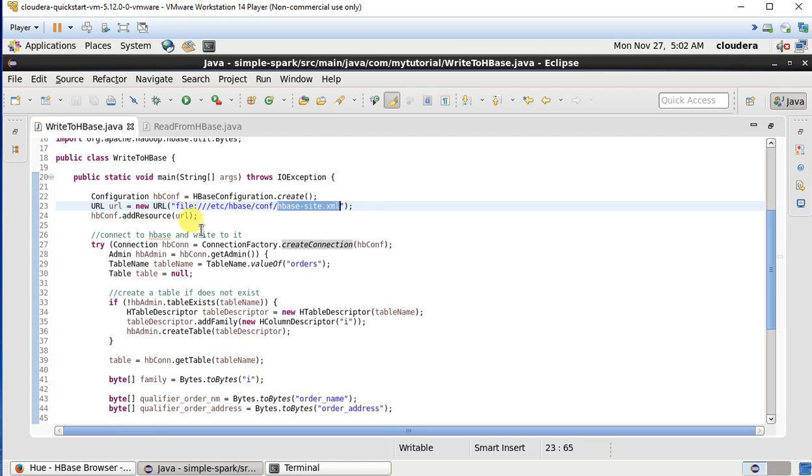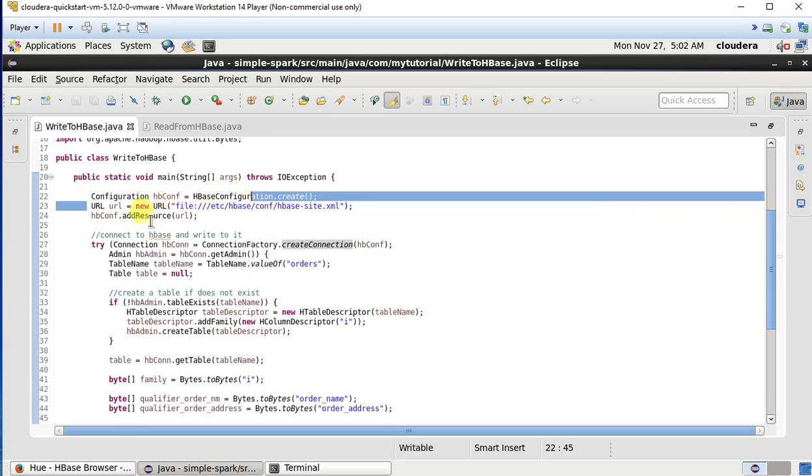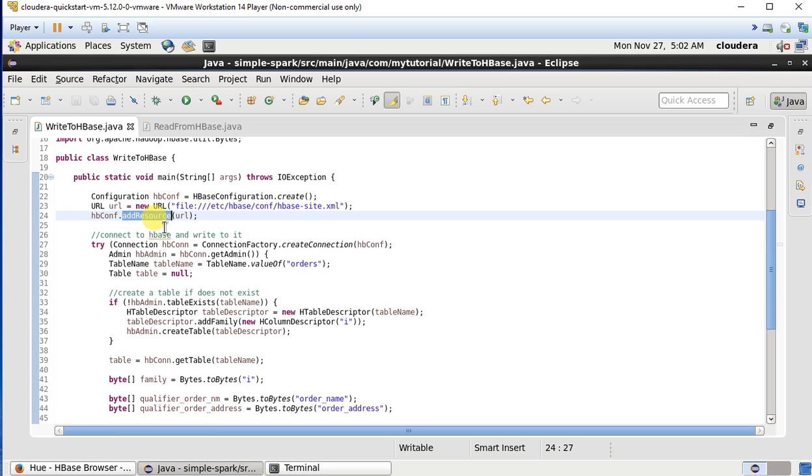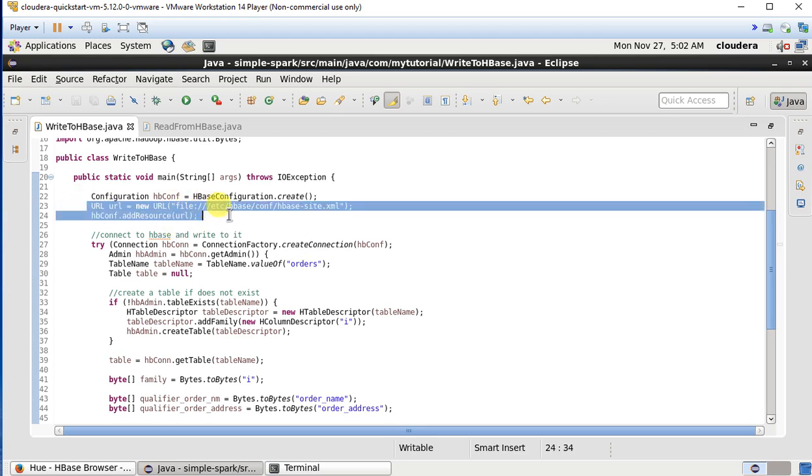There are a number of different ways we can do that. We can either set the HBase configuration as a parameter, or we can click on the URL here and add it as a resource. Also, if you're running it as Spark, you can provide it as a property, a configuration. It's all listed in the tutorial we looked at earlier, step by step. There are different ways you can configure or connect to HBase.